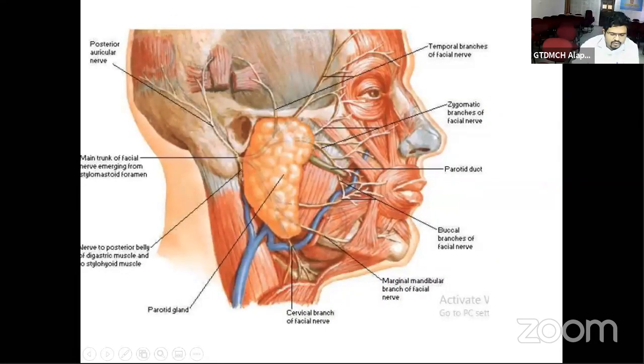So, branches of facial nerve. Can you see? Facial nerve gives branches at the origin to the posterior belly of digastric and postauricular. Then it divides into 5 branches. Okay. Then these branches, you should study these branches because the evaluation of facial nerve palsy is based on these branches. Okay.